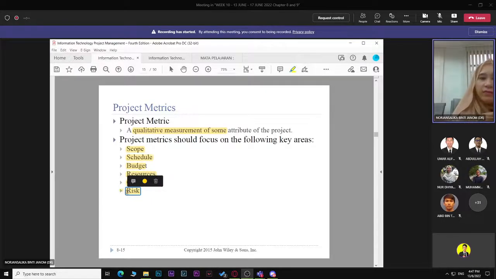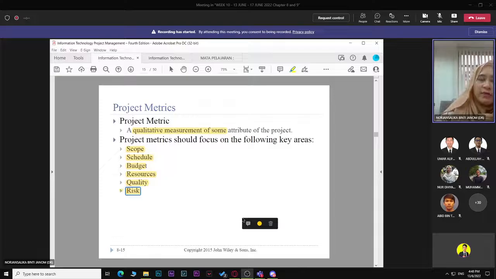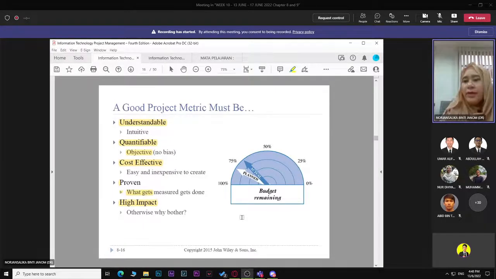So when you develop a project metric to measure, you already learned about this in your MOV, measurable organizational value. It mentioned the metrics. You have to add, whether it is based on how you want to measure success, it will be on sales, on how many products that you sell, how fast, how much time you save when you develop a system, for example. Those are the metrics. Any question so far?